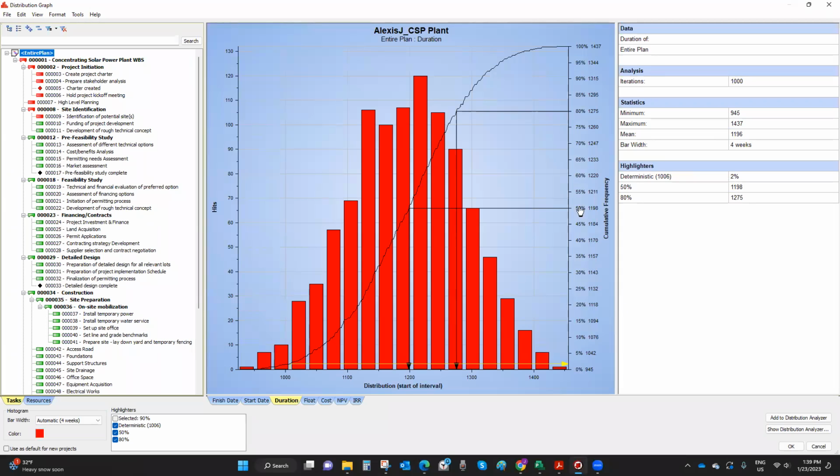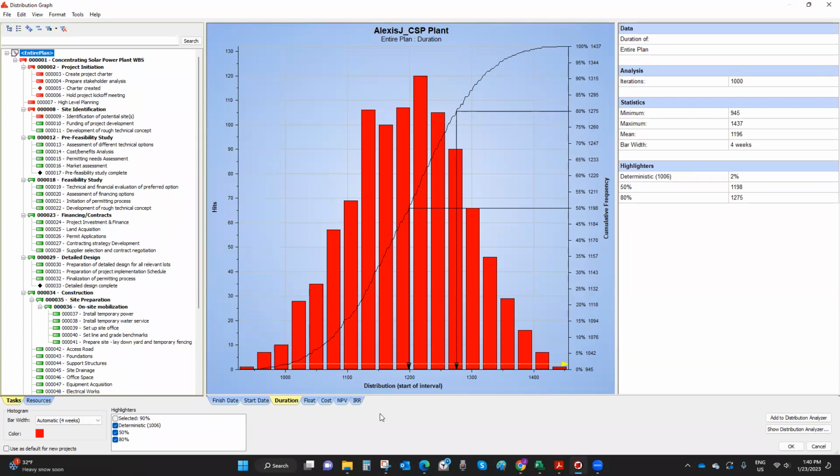Let's take a look at durations in days. You have another distribution here. You can talk about durations in days with associated probability, but you can also talk about a specific date or a date range.